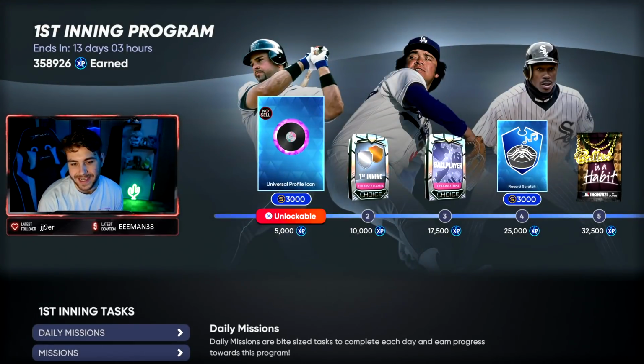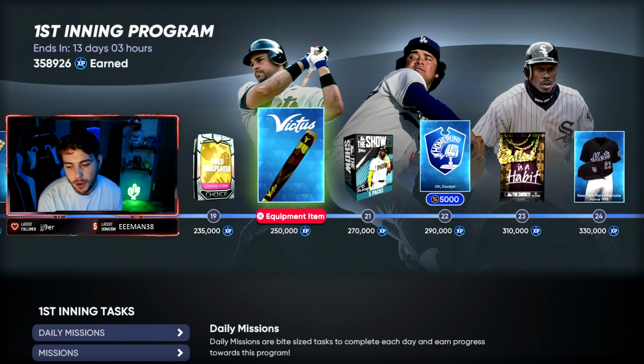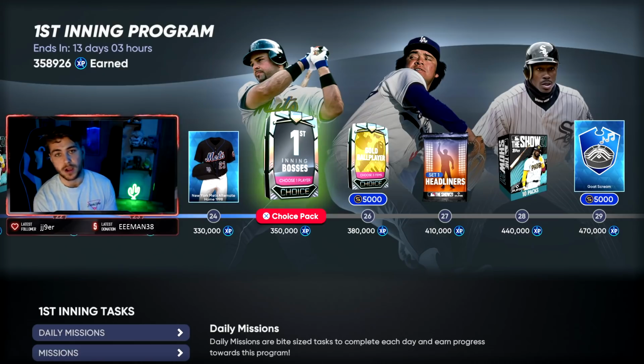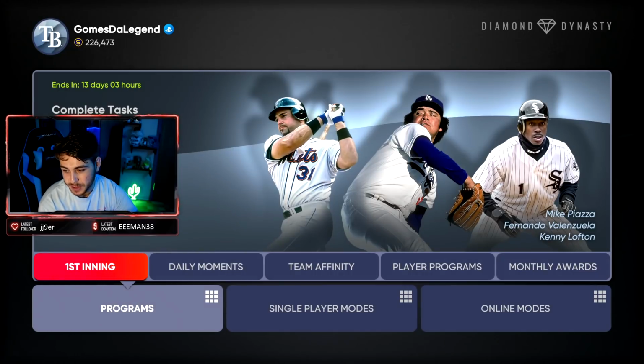After like 9 days of playing, we have finally eclipsed the needed XP to get our first Inning Program boss choice pack. Not the first person to get it, nor the last. However, I must say, I would have gotten this considerably sooner if the MLB 21 servers cooperated a bit better.